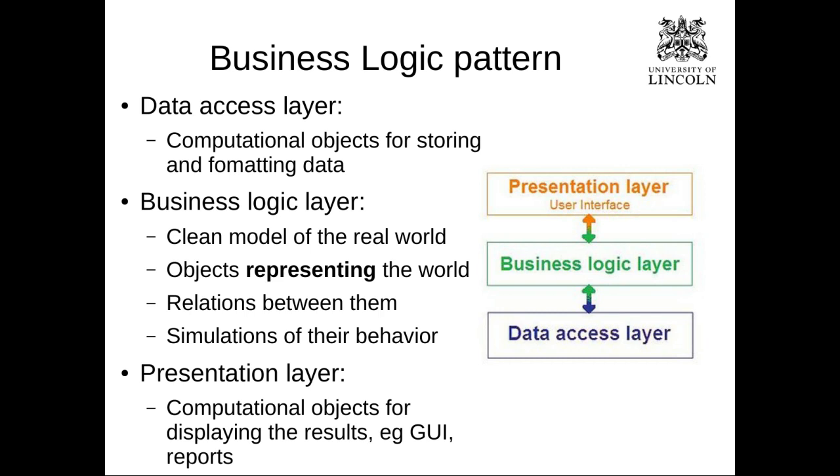We had a database, we had a whole bunch of systems sitting in the data access layer to make interaction with the database go very quickly. We had the presentation layer where we were creating reports either as PDF files or as interactive GUI displays to show the MBAs what was going on. And then we had the business logic layer, which is the most interesting part of the system. This is where we're actually modeling the real world entities such as companies and profits and money and products. And this is where we're doing our modelling and our calculations. We're trying to predict how different companies will behave, how their accounting patterns will change over time.